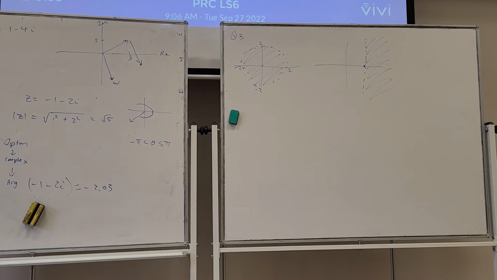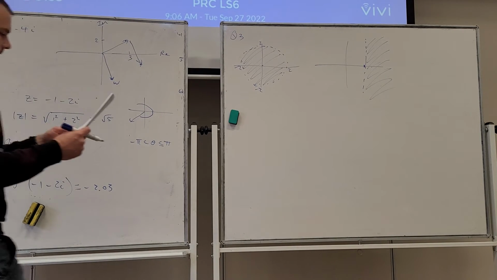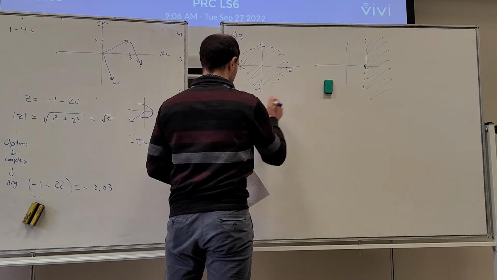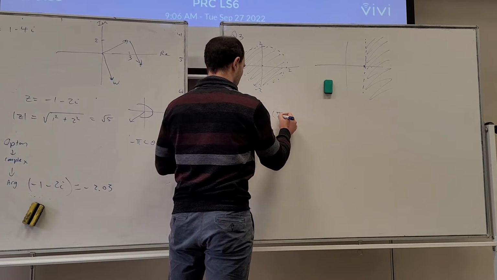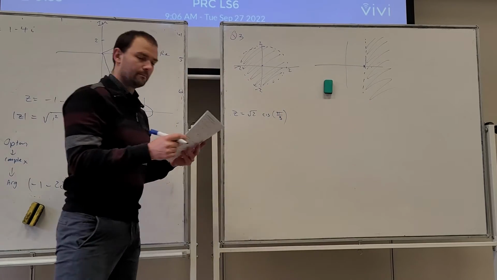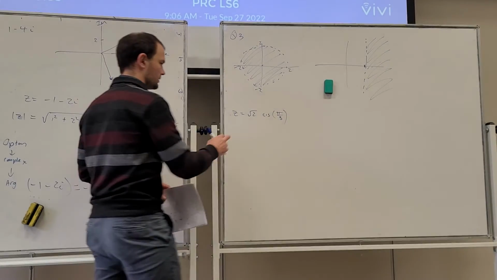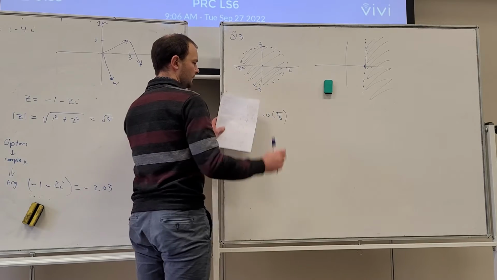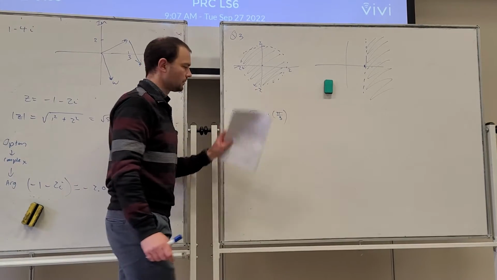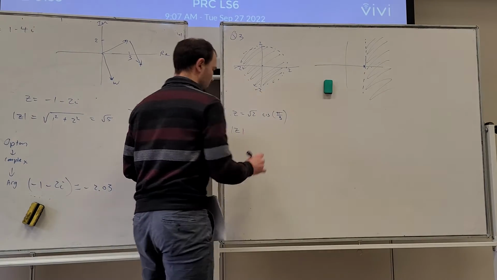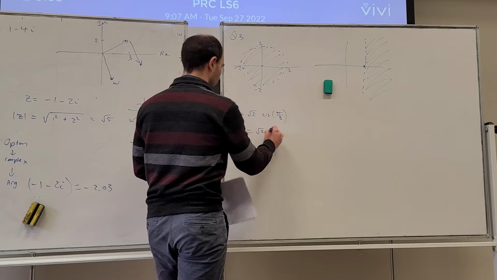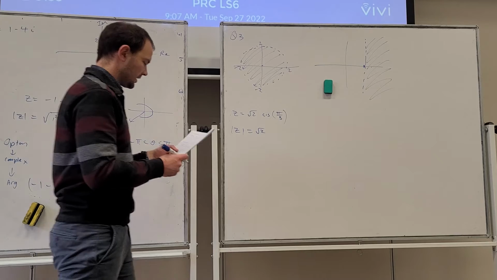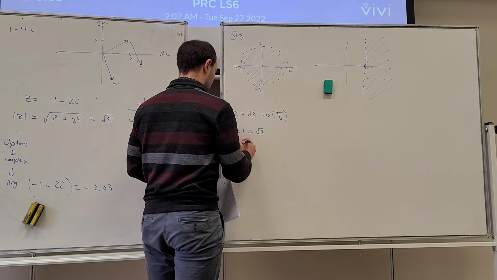Okay, then we're moving on to polar form. So we've got this complex number, z is root 2 cis pi on 3. State the modulus and argument. The modulus is the number out the front. If nothing's written there, the modulus is 1. So the modulus of z, that's how we denote it, correct notation, modulus of z is root 2. And the argument of z is pi on 3.